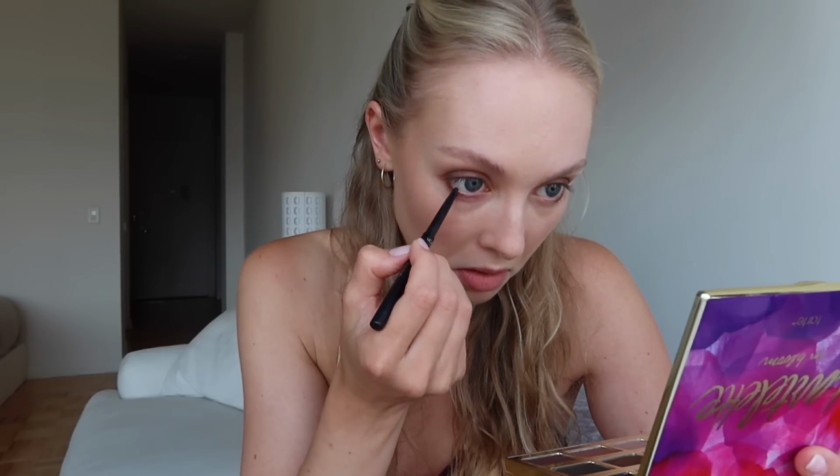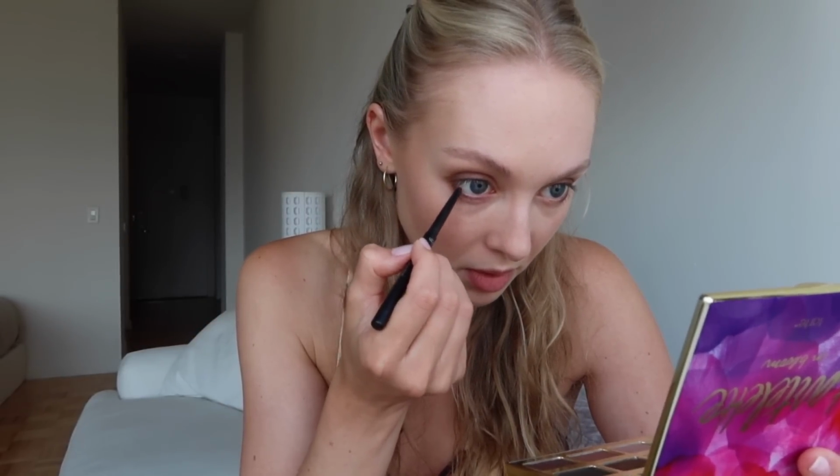Also, I know this looks really creepy, but just giving you guys an idea of how that works. So yeah, I do the whole top, and then I just do a little bit in the corner on the bottom.